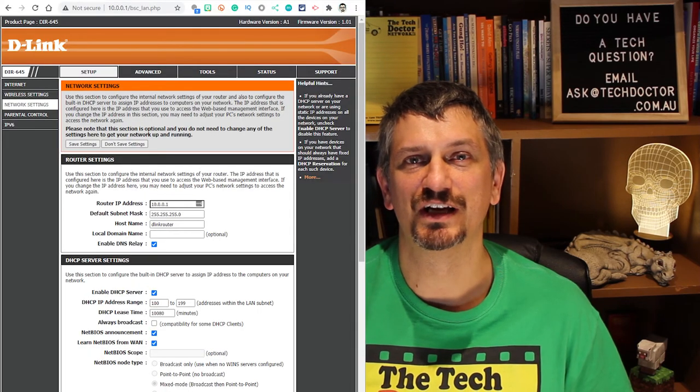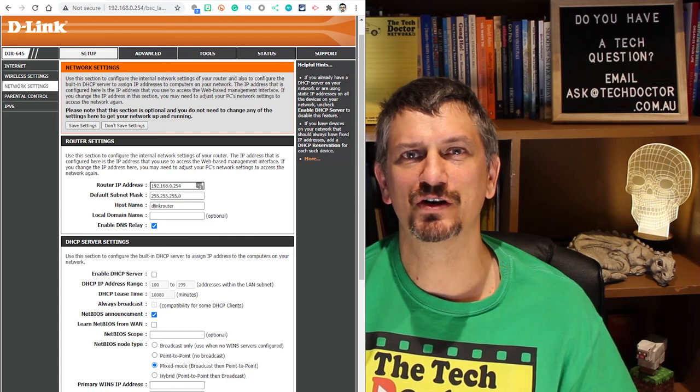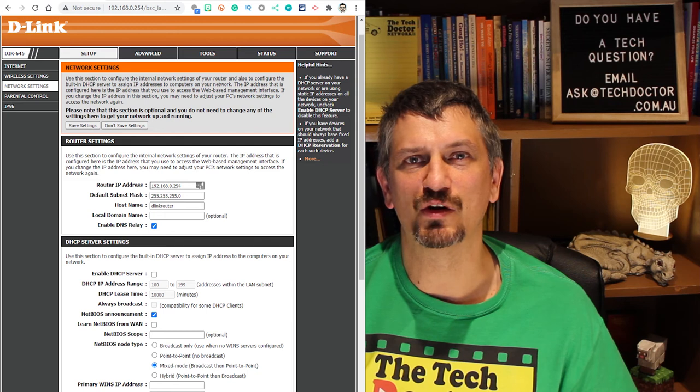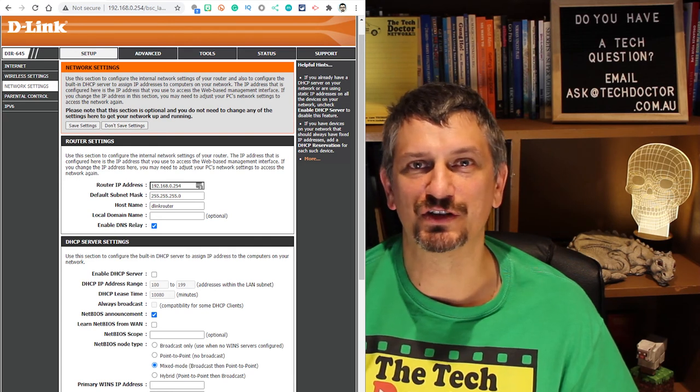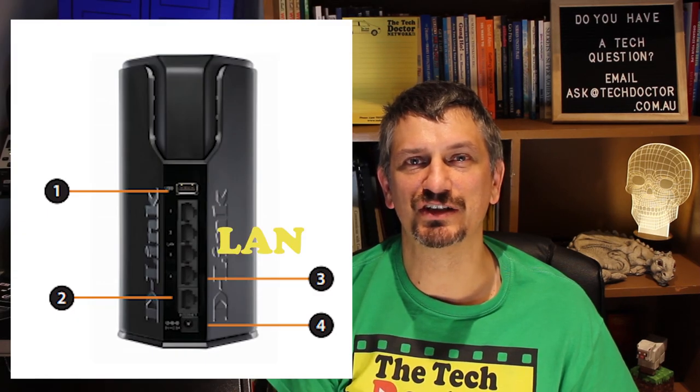Both routers were 192.168.0.1 on their respective networks and it was causing a clash. One solution was to move the new router to a completely different IP range — in this case 10.0.0.1 — and let the routers sort it out from there. This actually worked perfectly, and if all you need is internet access then you're done. If you're running any local servers though, this will cause an issue. My final solution was to turn the new router back to the 192.168.0 network at 192.168.0.254 — the last address in the range, though it could have been any free address — and then turn DHCP off on the new router. The final change was to plug the network connection into one of the LAN ports on the new router, so that they're both on the same network, with Wi-Fi coming from the new router but all main network settings coming from your main router.